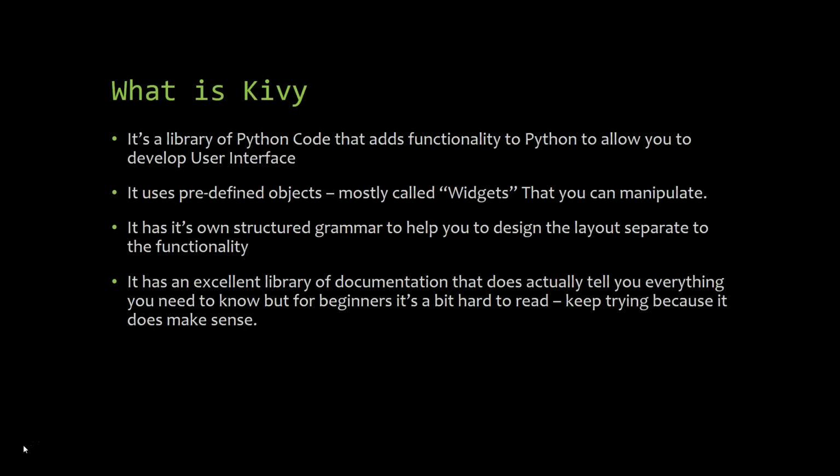It has its own structured grammar, so I recommend using the KV language to lay out your design of your screens to keep it separate from the functionality. Now you can choose to do Python and add buttons manually and try and keep track of the widget tree, but I've helped other students through the tangled mess that they make when they do that, and it can be very time consuming and very frustrating.